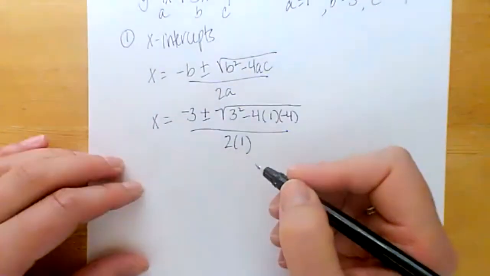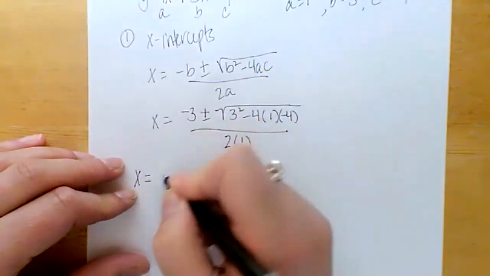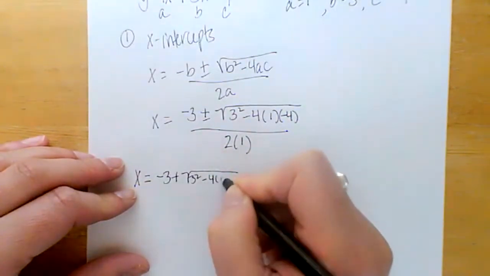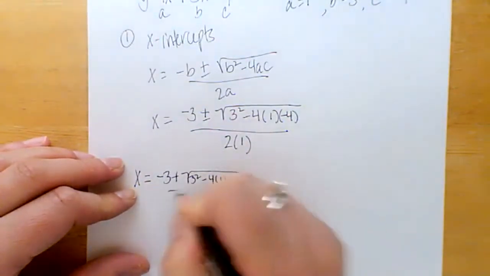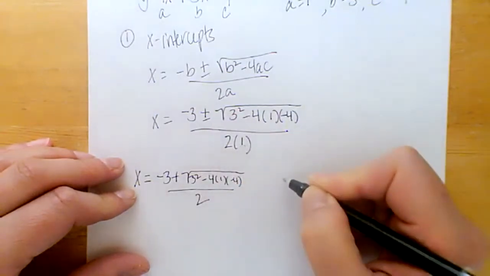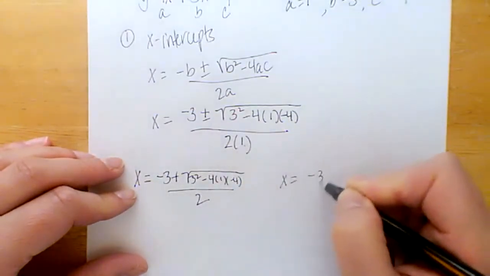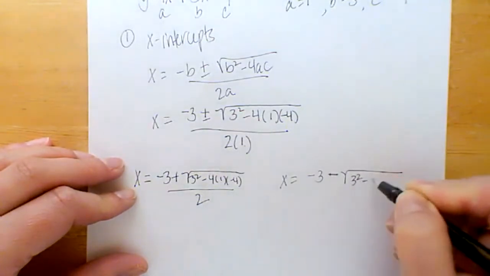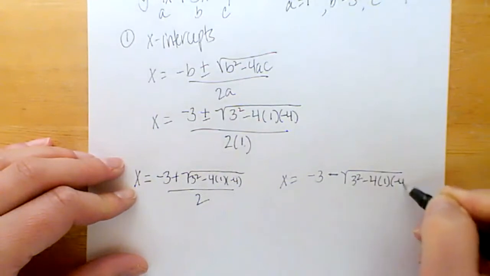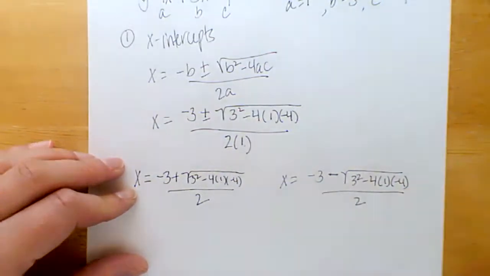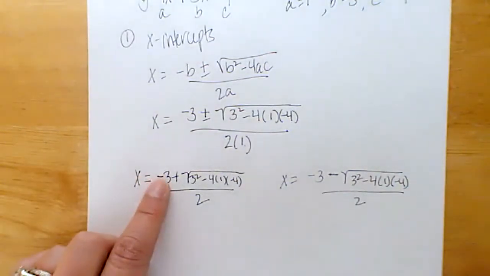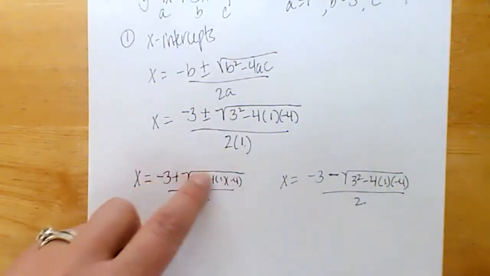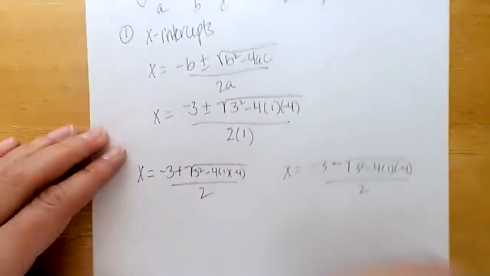I instructed you, when you did the quadratic formula, to break it out into 2 problems. One where you have the plus all over, and I multiply that out. 2 times 1 is 2, and one where you have the minus. And so in your calculator, you are to do this first numerator. The numerator is the first step, and then you divide.